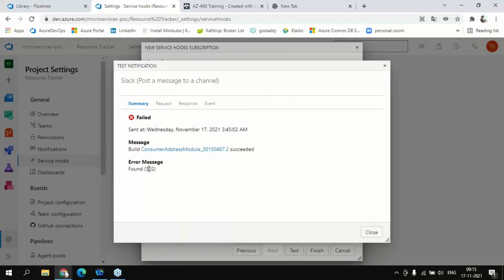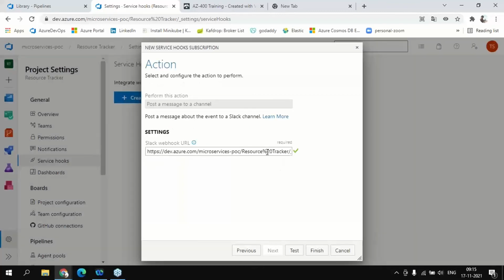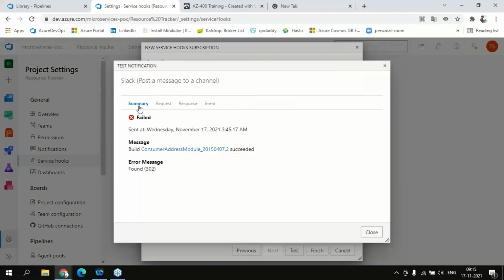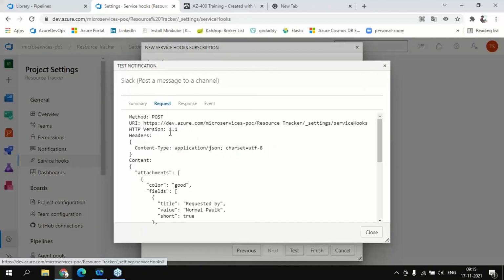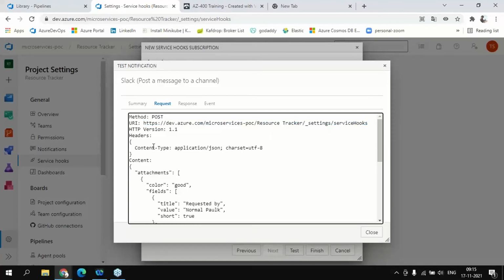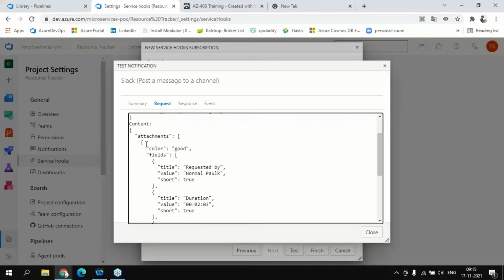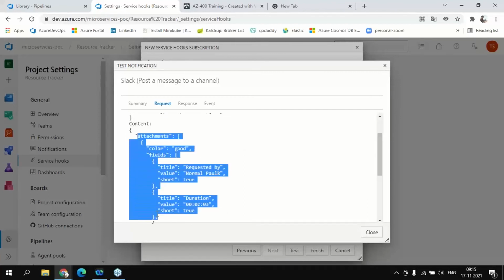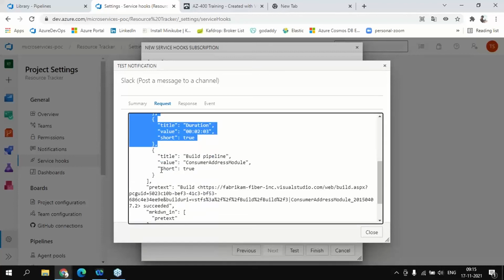It's saying found 302, so some kind of error. Here I'm doing the test, and you can see the request sent, the URI I have provided, and in the body, the post body data that has been sent. This is the build pipeline, and it has failed.